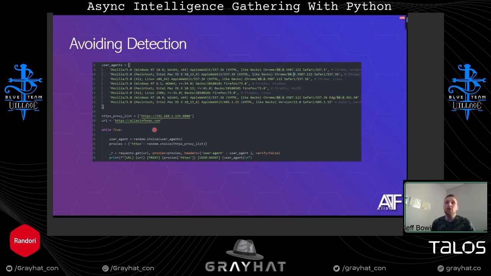So what we should be able to see is it'll help prevent detection, and it will also provide a little bit more coverage because you may have different regional or different data that gets returned on the page based on user agent or region.